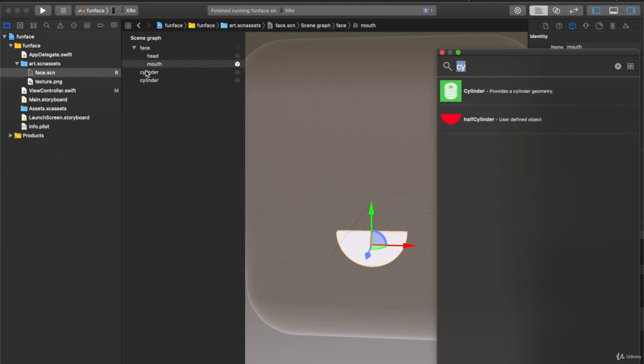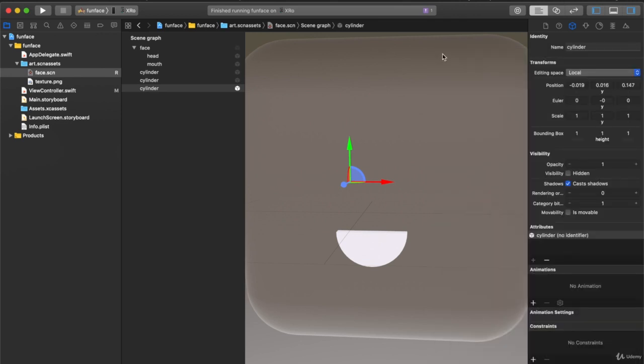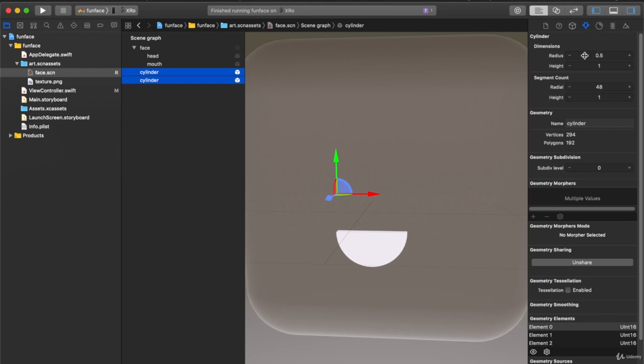Okay, now we have 1, 2, I need a third cylinder. So what we are going to do here is that we are going to have 2 eyes, and we have to have different, actually we don't, do we? So I'm just going to create one cylinder that's going to be the white of the eye, and then the second is going to be the pupil, so basically the black dot inside of the eye. Okay, right, enough talking, let's just resize them.